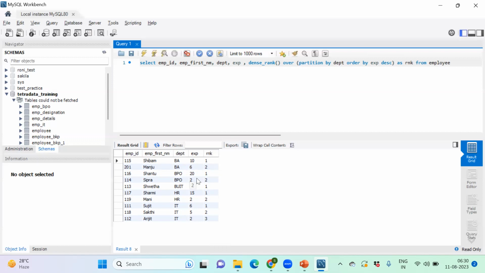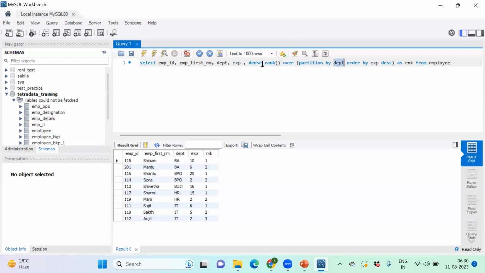So it is not a good choice to rank everyone in the same ranking system. So we have put them into separate ones. That is why we have introduced the new thing called partition by department.